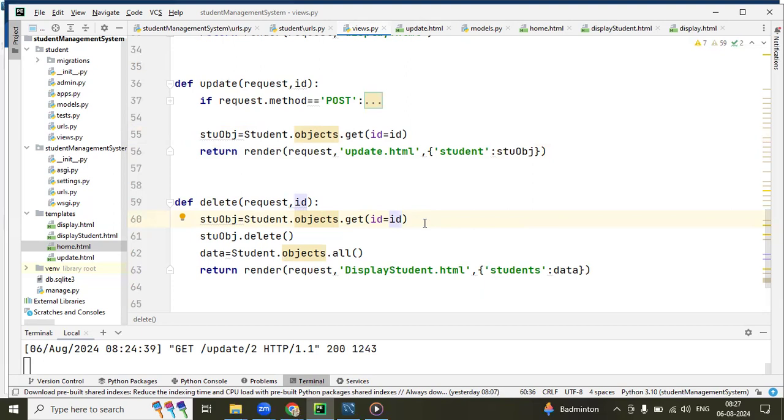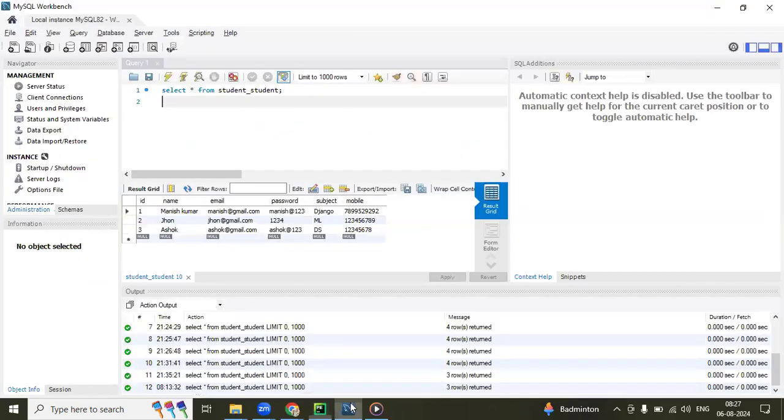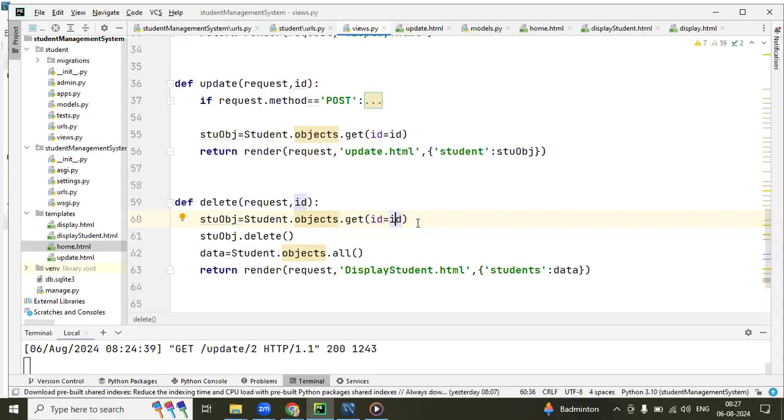You are assigning that. Now this statement will go to my student table, and whatever ID is coming, it will match here. If the ID is 1, it will get the first student. If the ID is 3, it will get the third student. Now, whatever student I get, I have to send to the update.html file.